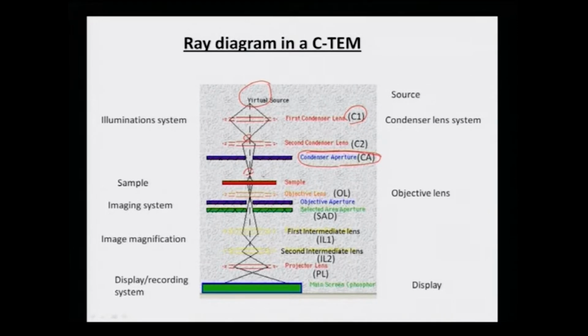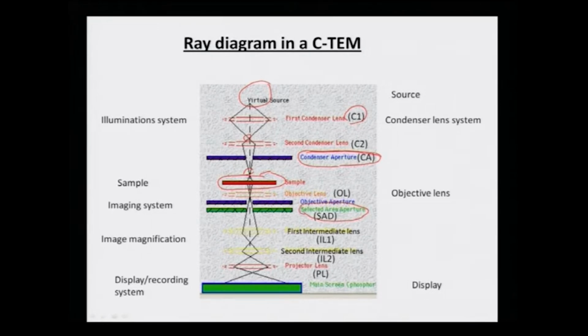The sample is kept, or rather immersed, within the objective lens. I already told you a few minutes back how the objective lens is placed in an optical microscope. In an electron microscope, the sample is placed within the objective lens. Of the electron beams which fall on the sample, some are diffracted and some are transmitted through the sample. Those beams can be used to form images using the objective lens, or they can be used to form diffraction patterns. A diffraction pattern normally forms at the back focal plane of the objective lens.